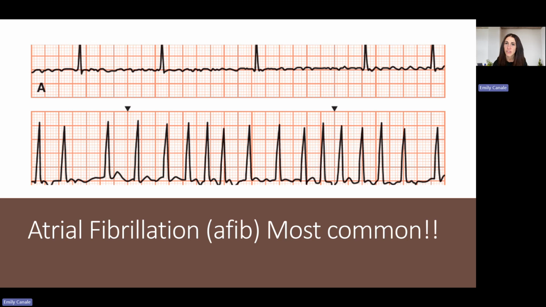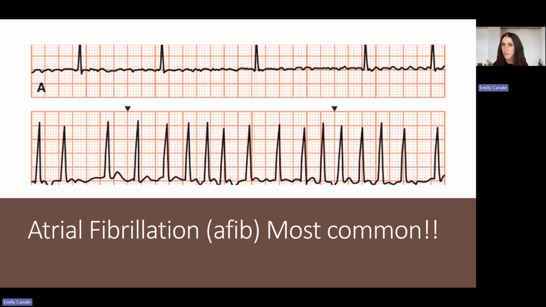And you can see I actually have two different examples here on this strip. This looks way faster here than this top one, right? But the big thing with atrial fibrillation is it doesn't have any P waves. Can you really tell on here what any of this is at all? No. You can't see a P wave, you can't see a T wave. The only thing that you can see here is a QRS complex.